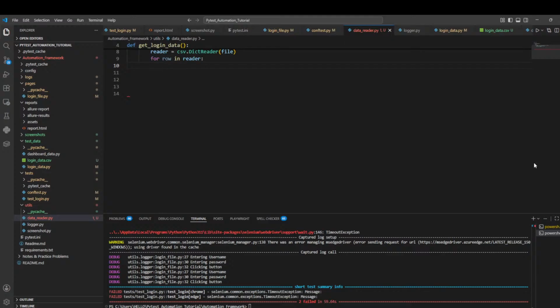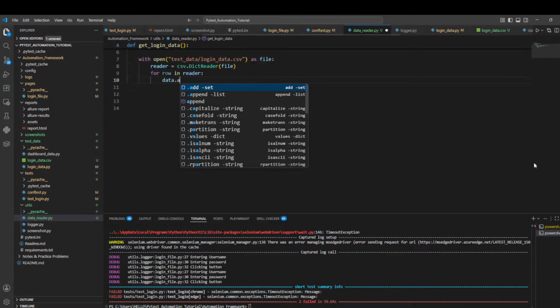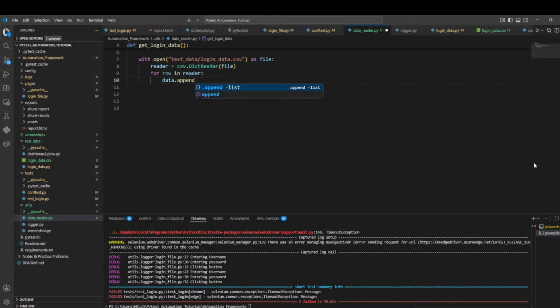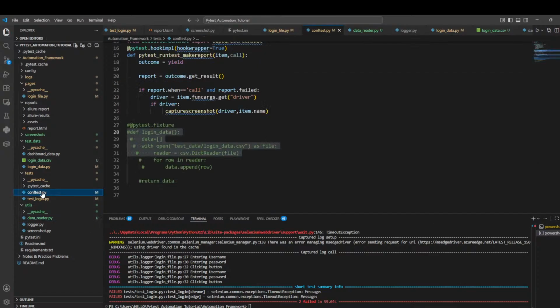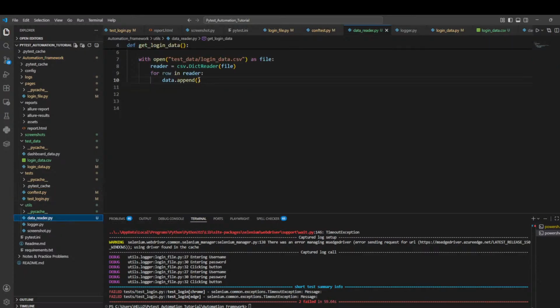After that, we have to append the data. Yesterday we were appending simply as a row, but today we are going to append it as row username.